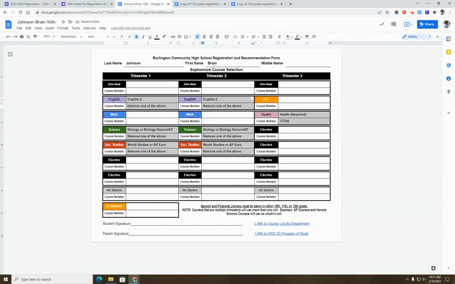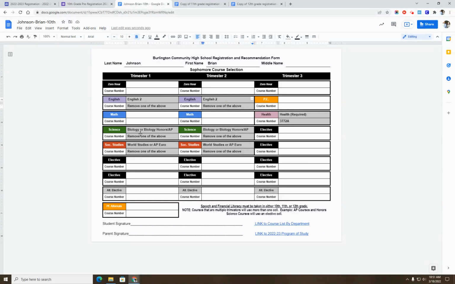And later on, I'll show you where you can get the course numbers. And the course numbers are handy to have in this card because at some point you're going to have to input these courses into Infinite Campus, and it's so much easier to look up the courses by the course number than the name. Health is already in here and it's required for 10th grade sophomores.